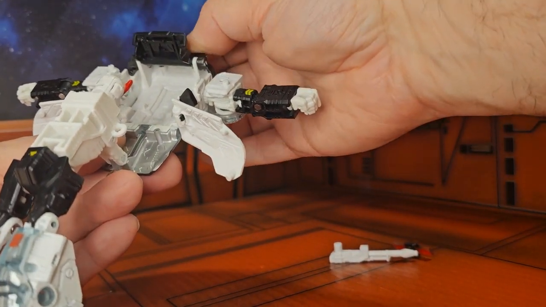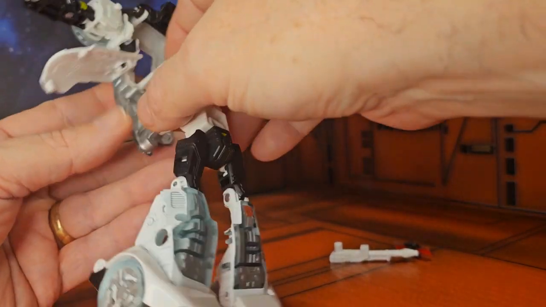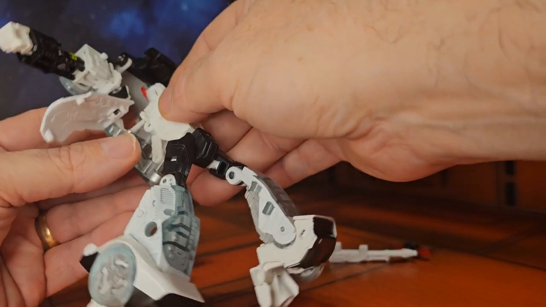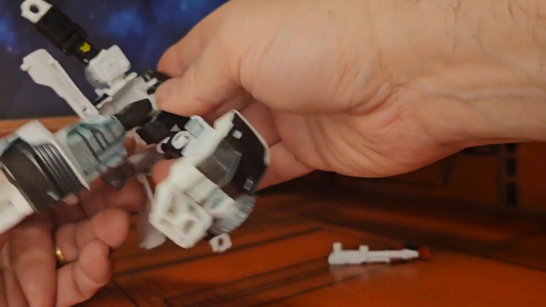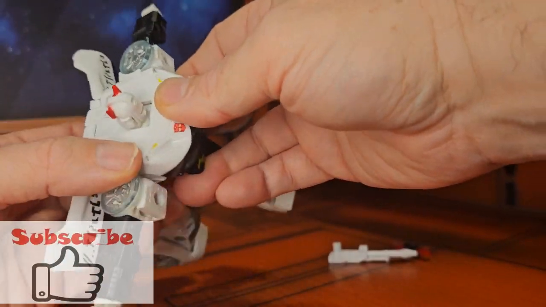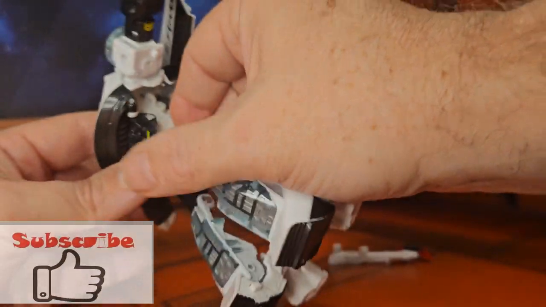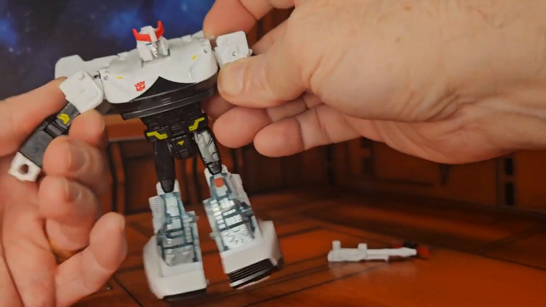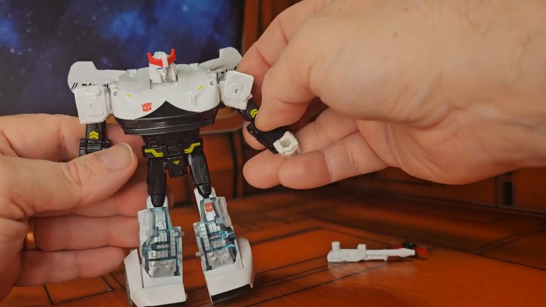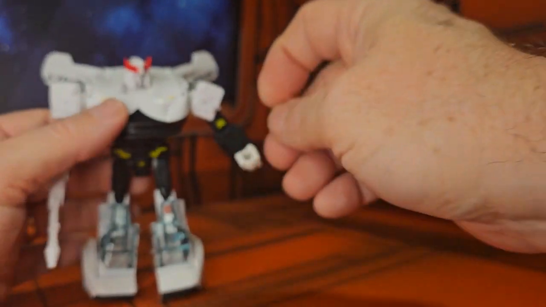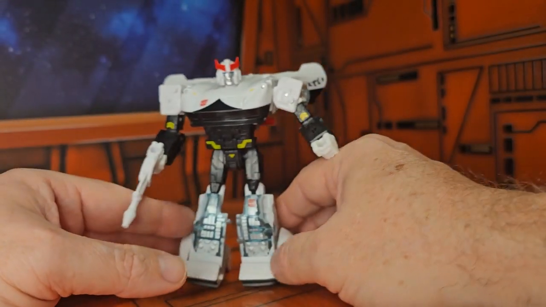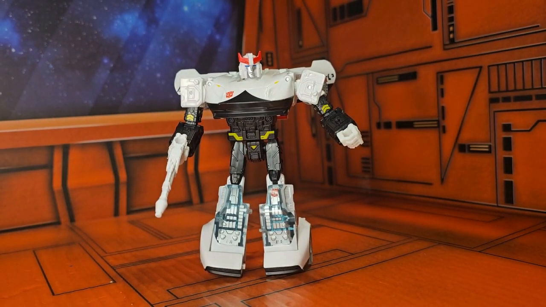Rotate that around, pull these forward, fold them out. You want to pull this part out, take his waist part and push on this part here. Get it and it folds right into this cavity here. And there you go. And then you would just want to pull back a little bit so the head has clearance like so. And there you go. Now the waist does attach on some clips. Rotate the head around, take the arms, get them all back into shape and you can take these arms and rotate them around like so. I say that the option is yours. So there is Prowl.